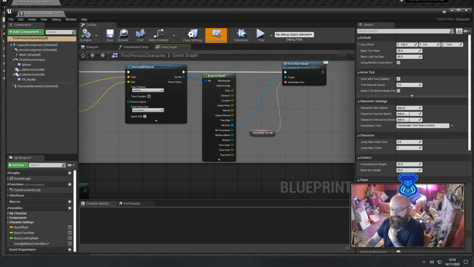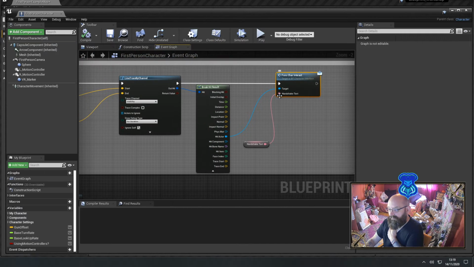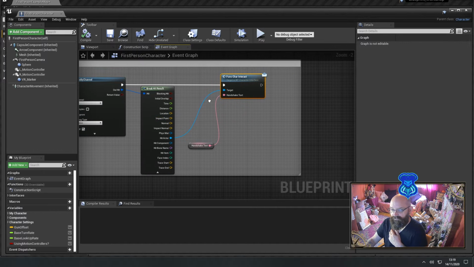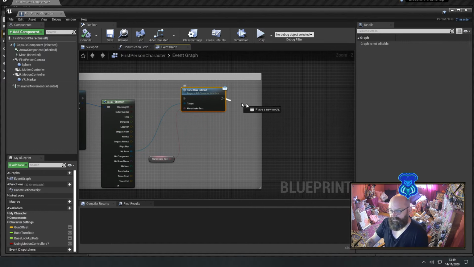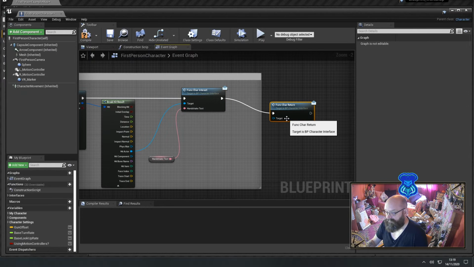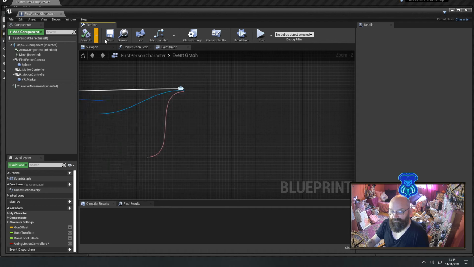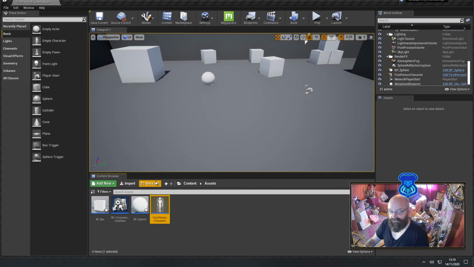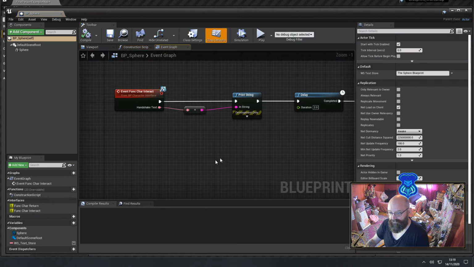So this one should also return to func car interact or whatever. Let's see. Func car. Well, there's our function, func car return message. So I can call the message from here. But I can't seem to call it from my BP sphere.